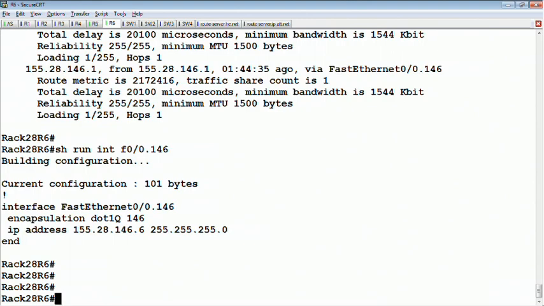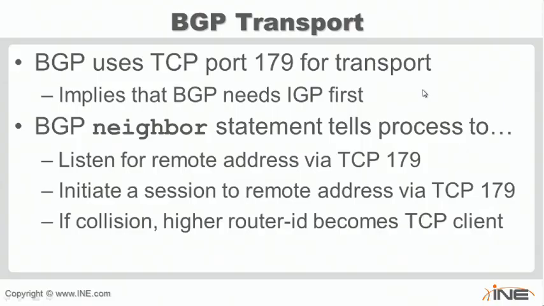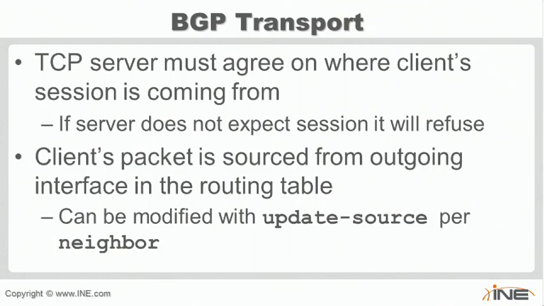Now there's a simple way that we could get around this design issue, which is simply to tell the routers what address we want to use when we're sending packets to that neighbor. This is what the update-source command is designed to do. So in any situation where we are not peering over a directly connected link between the neighbors, we should manually specify where the packet is coming from, so the remote end is then going to agree with that.